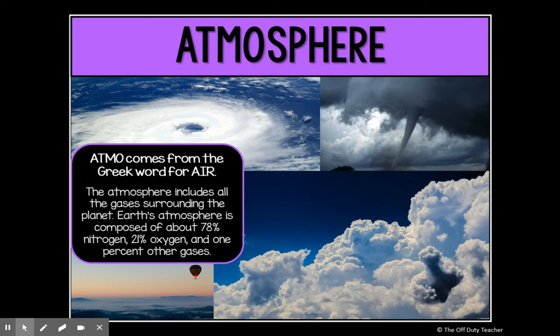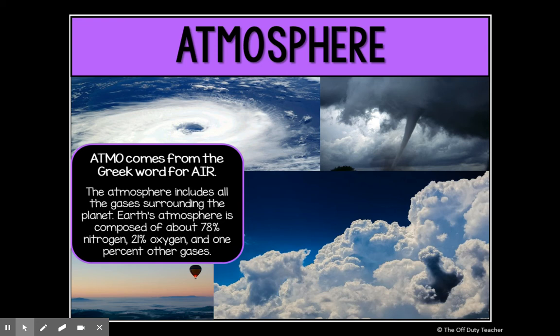Lastly, we have the atmosphere. Most of our atmosphere is located close to the Earth's surface, where it is quite dense. It's composed of atoms and molecules of nitrogen, oxygen, argon, and carbon dioxide, and all of these gases together make up our atmosphere. Our atmosphere is actually about 80% nitrogen. So nitrogen is the gas that we have the most of in the atmosphere.